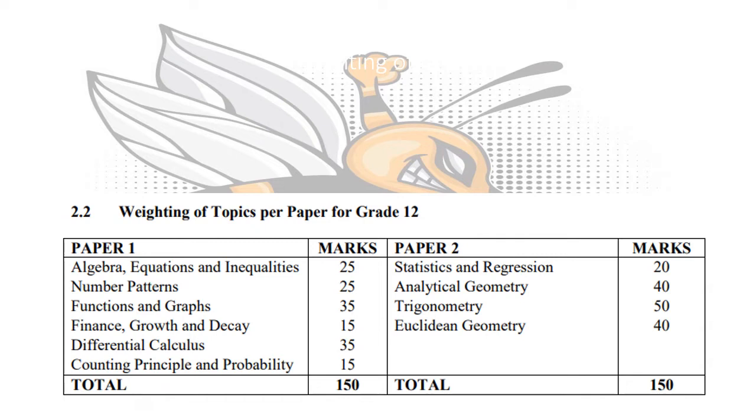Now, just as a quick tidbit of information, in your question paper, number patterns will account for approximately 25 of your marks. Meaning, if you have those 25 marks along with the algebra questions, you can already have at least 33% for your paper. So if you know things like calculus are not your strong suit, focus on your algebra and number patterns to allow you to build some marks there.